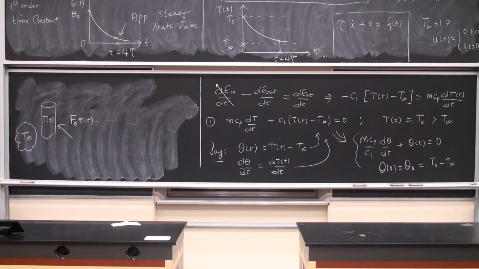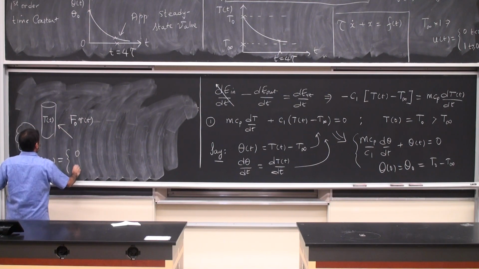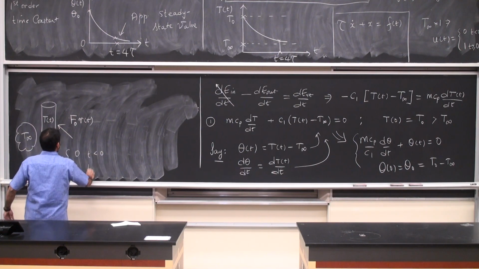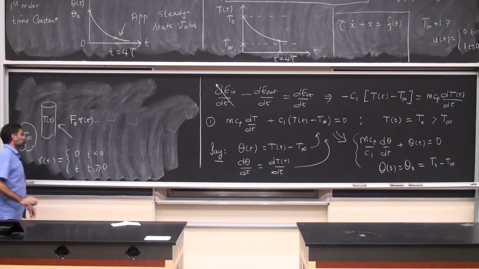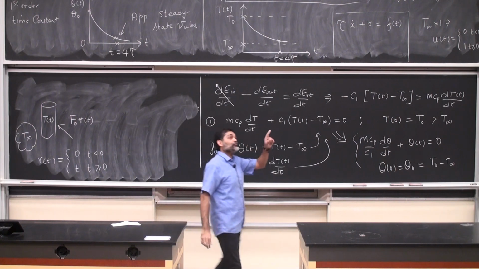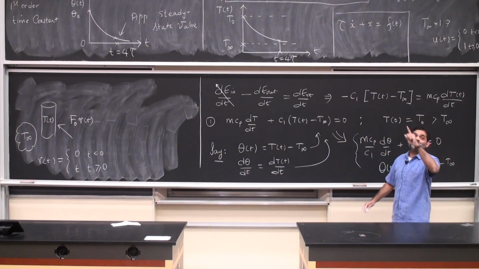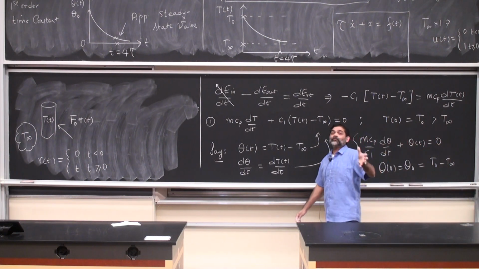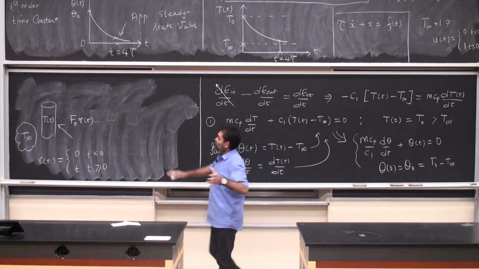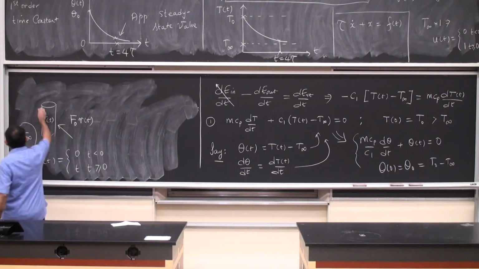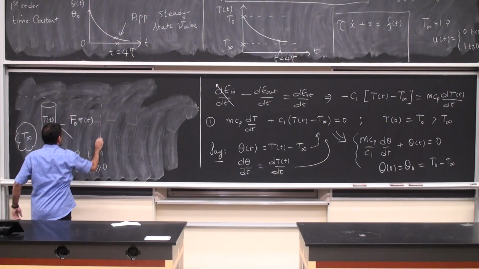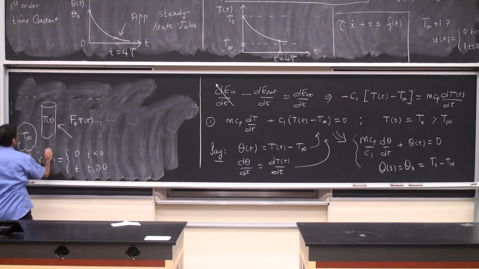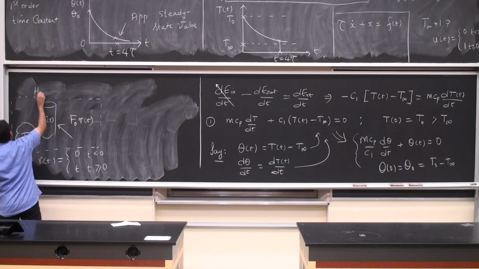Now R of t is the ramp input, as we have described many times in class. This is 0 for time less than 0, and it is equal to t for time greater than or equal to 0. This is a unit ramp. Why is it called a unit ramp? Because its slope is equal to 1. If I multiply it by the magnitude F naught, its slope has been multiplied by F naught. So this is the first step in the heat treatment process. This is the heating.